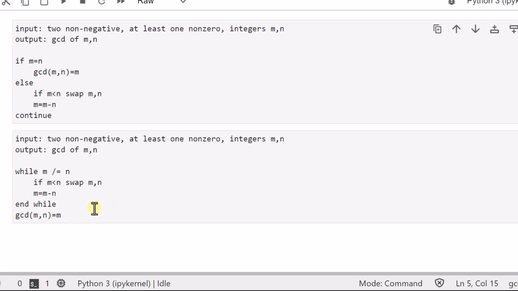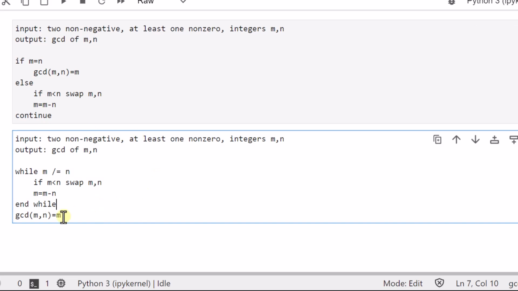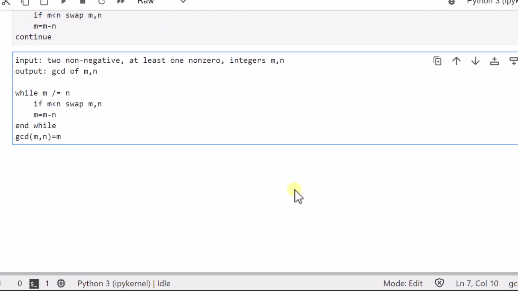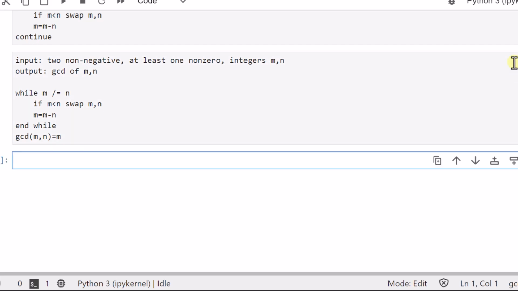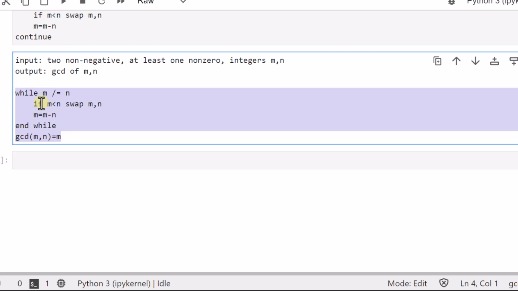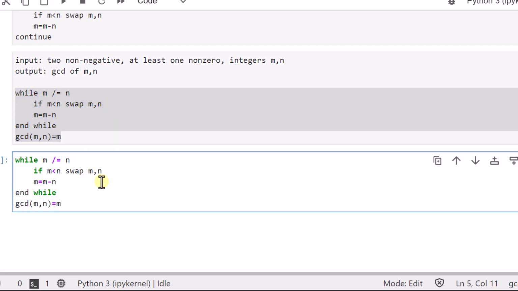So let us see how we can take this algorithm, this pseudocode, and make it a program. First we create a cell just like this below. From here we can insert a cell below. So we inserted a cell below, and this is my code cell. Within this code cell, let us first copy this part. So I have copied this part. It is showing color because it assumes that these are Python, so whatever the Python keywords here, it is coloring them, but it doesn't necessarily mean that it's the right code.